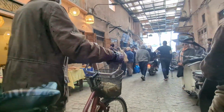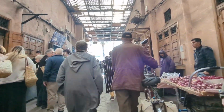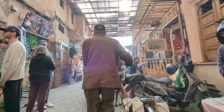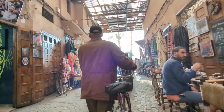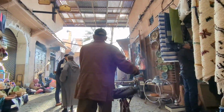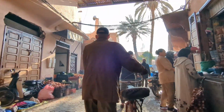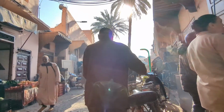Overall, I felt safe while I was in Marrakesh. You do though have to keep your eyes and ears open for people around you, with motorbikes, cycles, and even people transporting goods on the streets. If I was to name one single thing that I really did enjoy while I was over in Marrakesh, I think it would be the local cuisine. Next time I would definitely book a cooking lesson at the Morocco Museum of Culinary Arts.